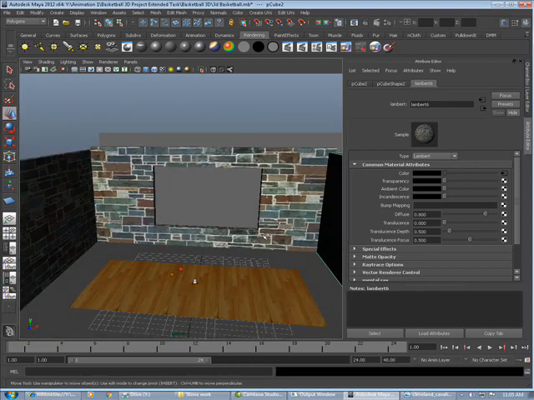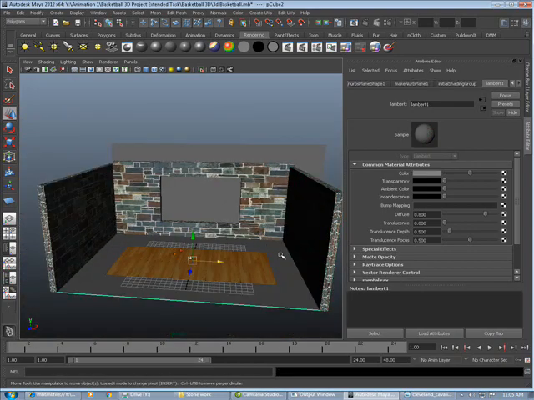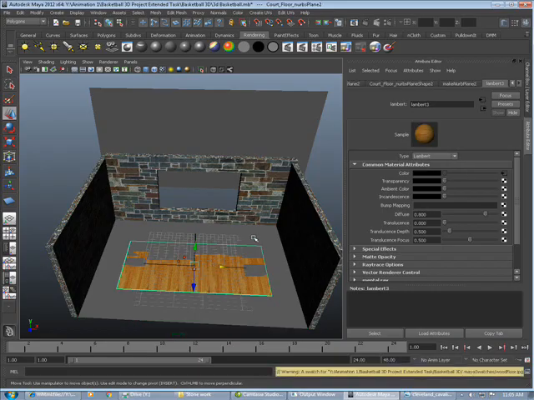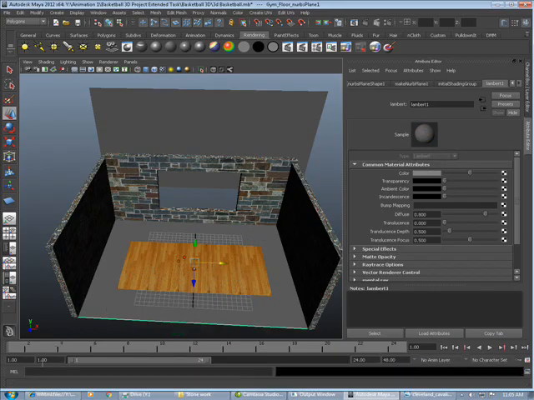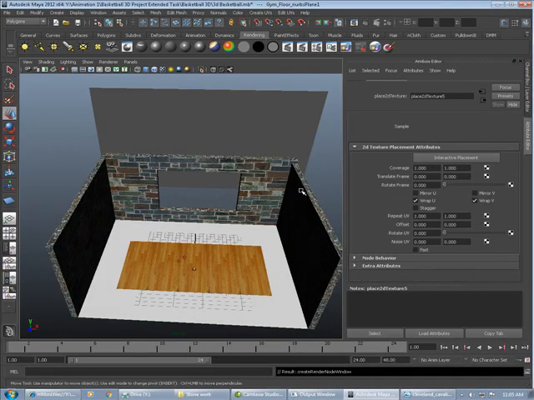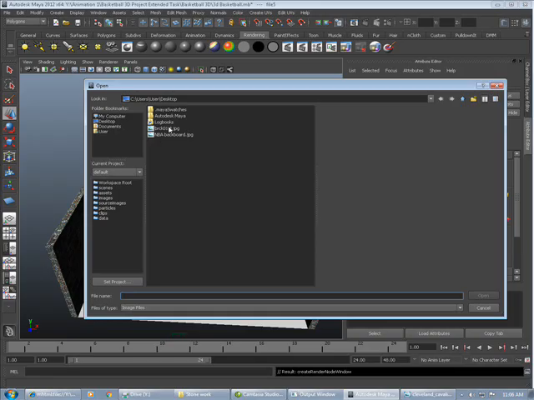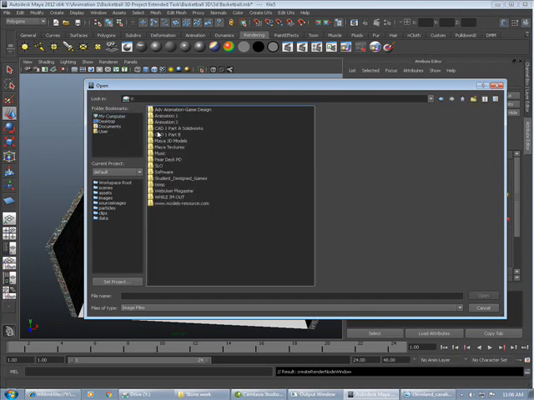Now as far as this floor, it's a little different. I'm gonna use that same wood that is on this court. Remember, this is just a placeholder for your court. So I'm gonna use that same wood. I'm gonna go to the Lambert, go to the thumbnail, add the file, and I'm going to browse. And I've got to go to Y-Drive to get that picture. I don't have it, but you'd have it in your folder. I'm just going to go to Y-Drive and grab it.